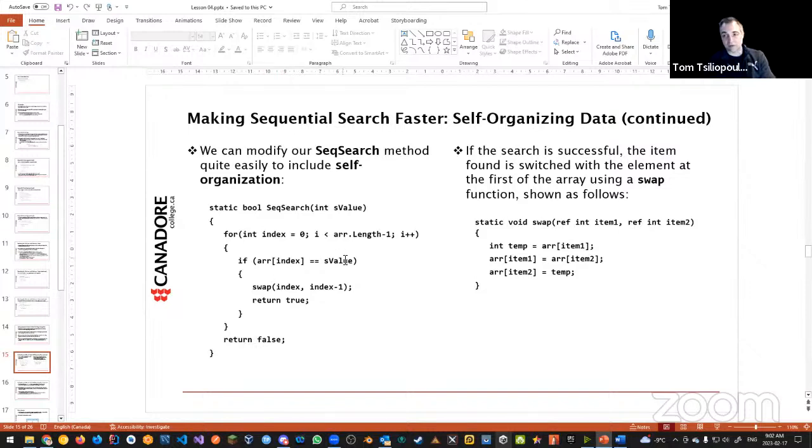And if that is equal to the value I'm looking for somewhere in the array, I'm going to swap the object that I'm looking for with the object before it. I'm going to move it one place closer to the front. It's almost like it's going to take a higher priority in the entire data set than where it was.